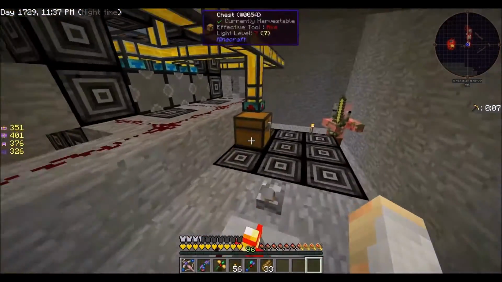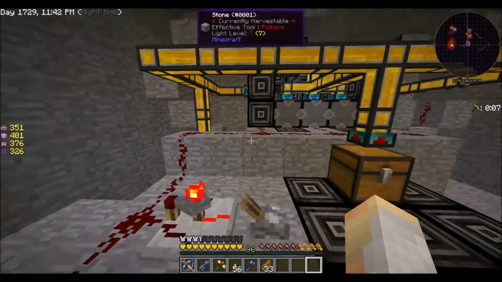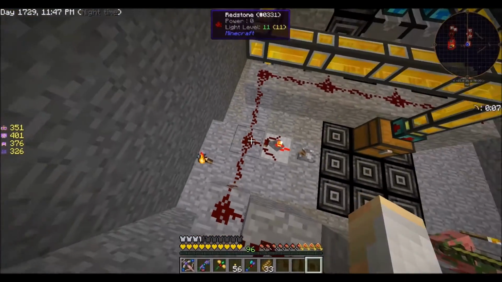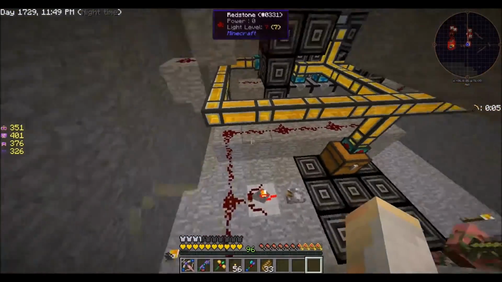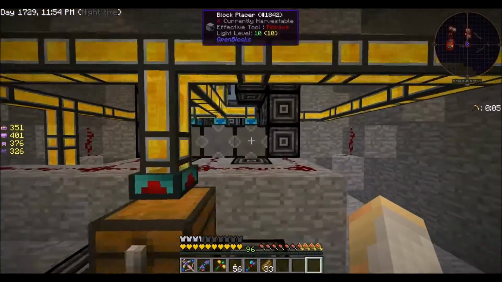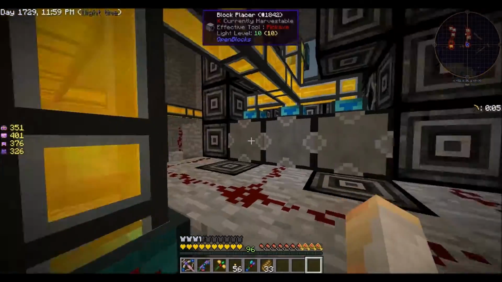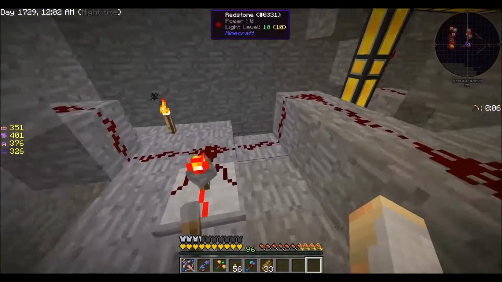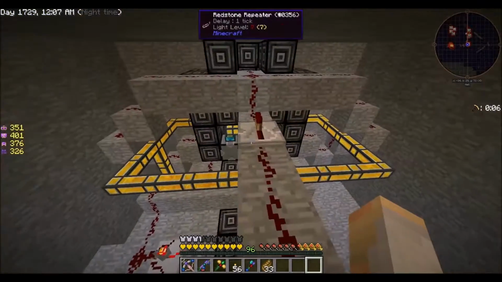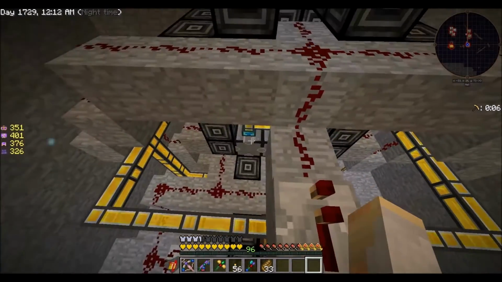Okay, so what I got here is a timer that I want set to every minute. Once the timer is running, after every minute, it'll send out a signal this way to the first block placers here that will activate the soul sand placers. And then I have another signal here, set on a delay of 1 tick, so that it's a little later than those.